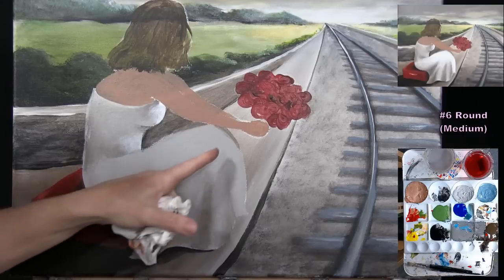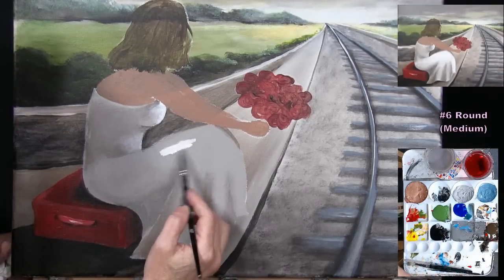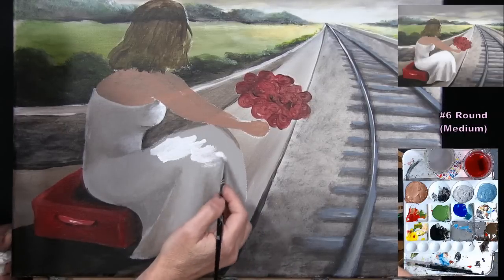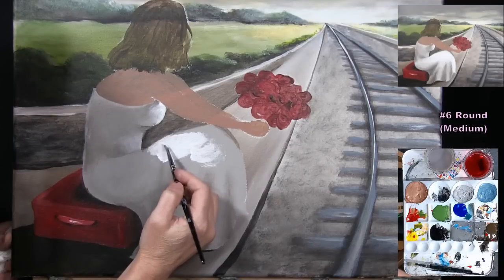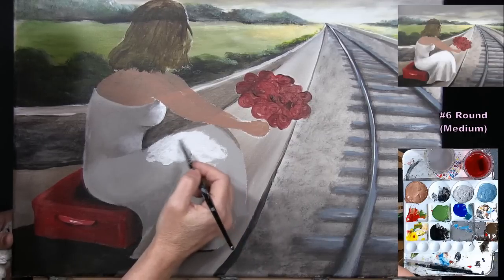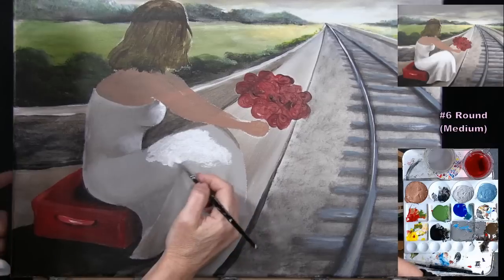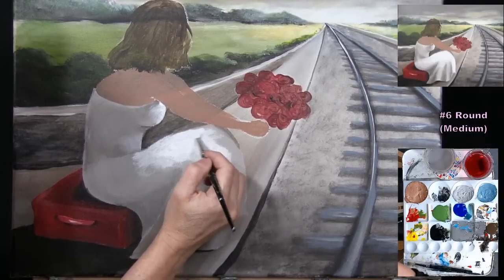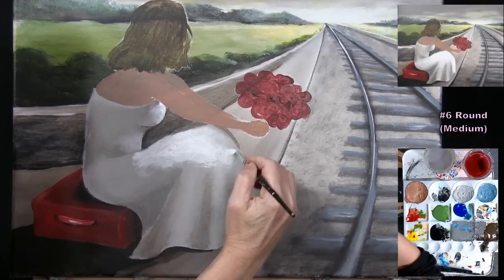That's looking pretty good. I'm going to go ahead and put white on my brush for her thigh in through here. So super light in through here. Again, I want her dress to read as white, but I don't necessarily need it to go all the way white. I just want some strategic areas to really have that brightness to them. So I've got that on, and now I just start to blend it out with the side of my brush.